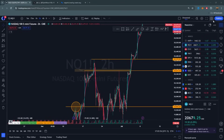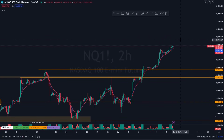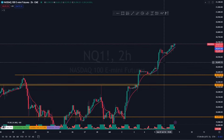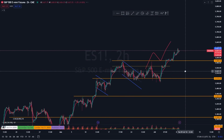The S&P 500 and the Nasdaq one, just what we're discussing here on the day. And again, today was a pretty wild one. So we saw Nasdaq continue on its trend, breaking all-time highs and pushing further into that range of highs. We also saw ES get some continuation, not as good as the Nasdaq, but still, nevertheless, operating pretty good.